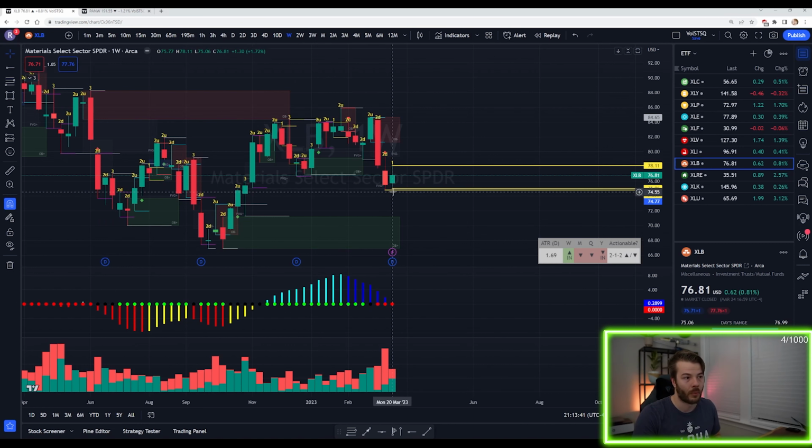74.77 is the point where I would look as the immediate target, followed by probably you can find a couple of wicks down here. But really, the huge thing is this looks like it's going to flip back to the upside, but if it does flip to the downside, like the squeeze indicator is talking about, this wick is going to be the thing that I'm going to immediately be looking at to have filled, because we've pretty much filled this volume imbalance as well.